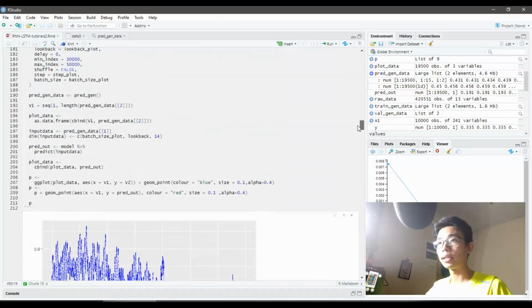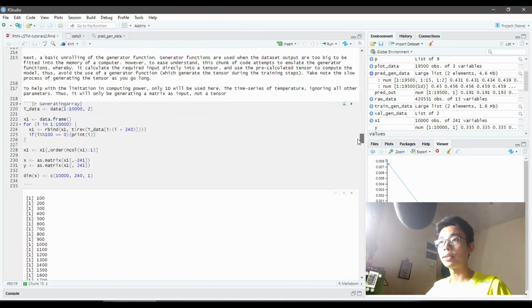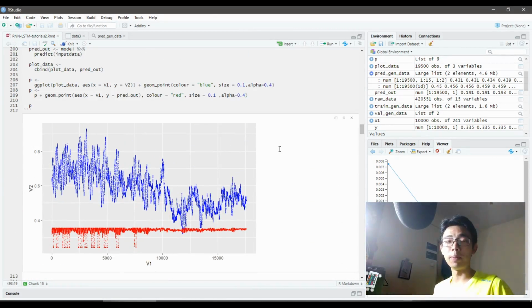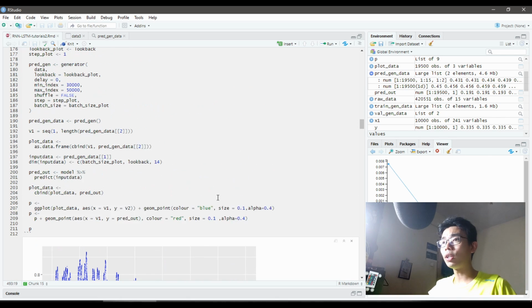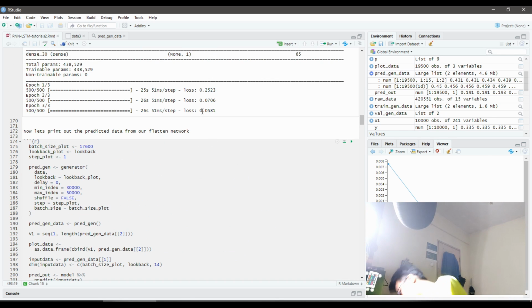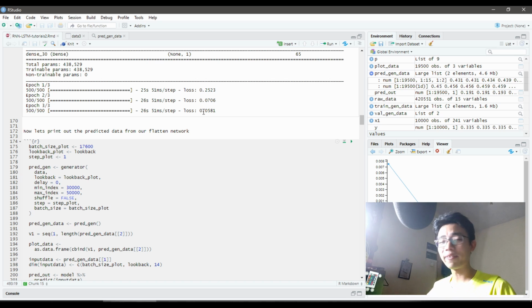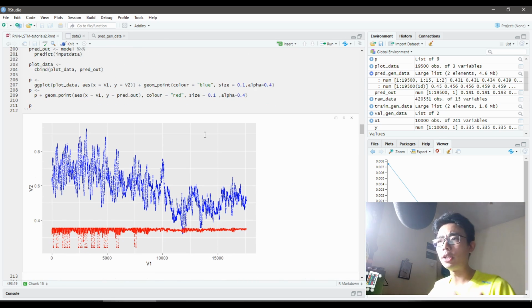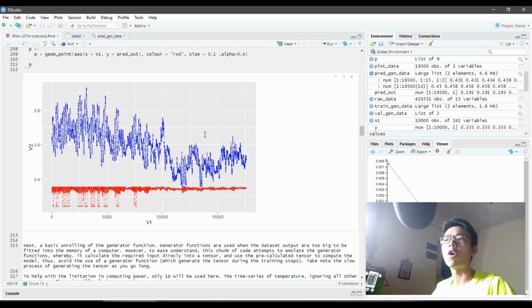Where is our data point? I think this is the one. This is our flattened layer point. So this is our data. It is our model prediction if we only use flattened data points. So it doesn't actually understand the meaning of one time point to another. It just flattens the whole thing, feeds the neural network, and sees what happens. So the training loss is not incredibly high. It's only 0.0581. However, when it goes to the validation data, data it has never seen before, it just gives up and doesn't know what to do.